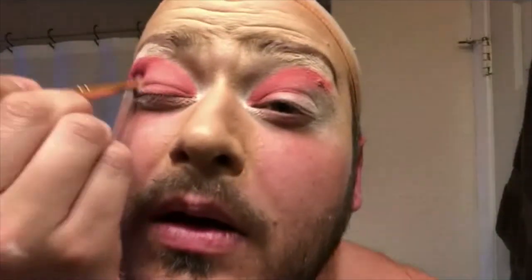So you want the outer part of your eye makeup to be the darkest. And you want to brighten up the middle part, which is why we're leaving that white on the inside. We started with a really light pink right there on the inside of that eye. It's just gonna make my eye brighter, a lot brighter, and it's gonna appear a little bit bigger.